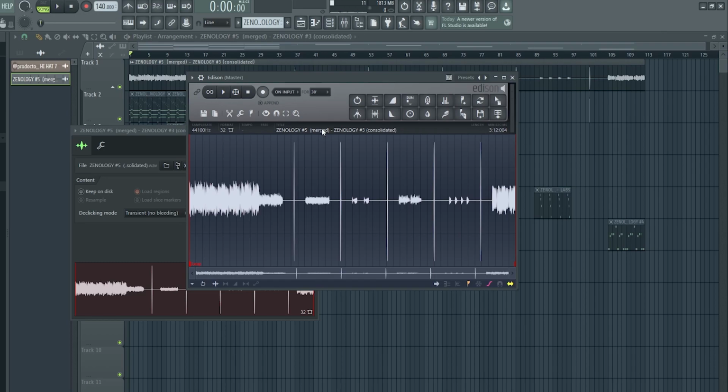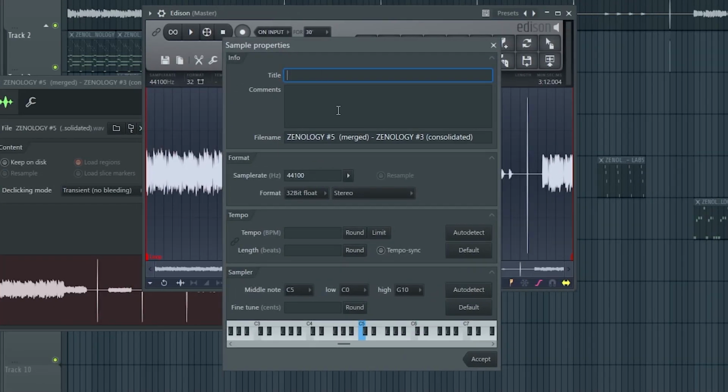Now first, I like to mess with the title. I'll right click where the title is, and this will bring up the sample properties. I'll name the title. This is how I name mine now. You can name them in any other way. Just make sure you have the BPM, the name of the loop, and the producers on it. If you know the key of the loop, you can put this in here. You gotta highlight, hit Control C, put it in the comments, and put it in the file name.